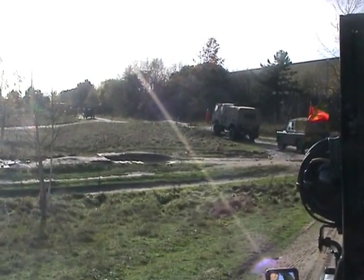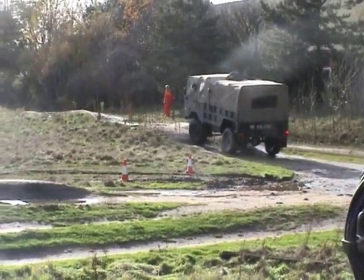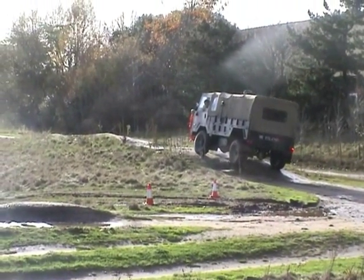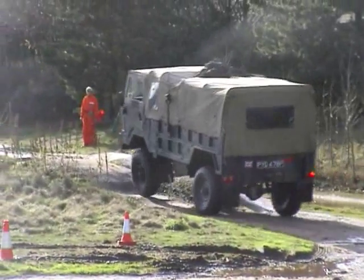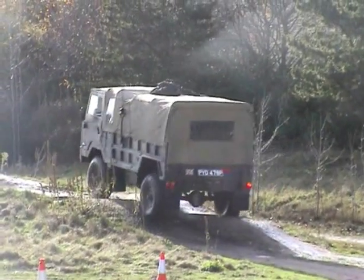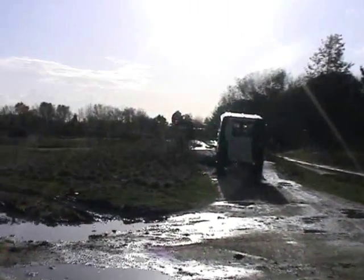Yes, here you can see the 101 is having a little trouble here on the axle twister. Come on, Mr. Burley, you can do better than that. My good God, man, get your finger out. Yes, Mr. Burley's going to have a little run at this one. Let's hope he does it now, because we're all fed up with waiting. Yes, good man. There we are, we're going to watch the Land Rover have a go at this now.